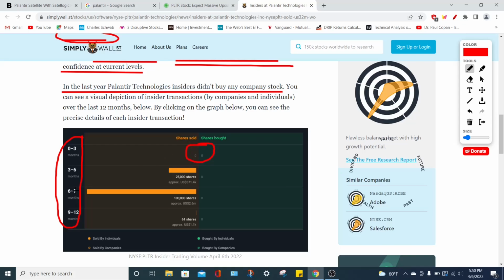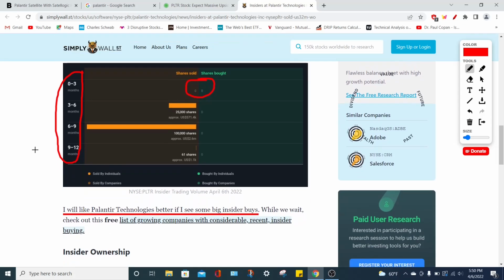However, over the last 6 to 9 months or 9 to 12 months or even 3 to 6 months, we have seen some selling in the PLTR stock. However, with the stock dropping lower, I do think we could see more insiders buying up their Palantir shares. But even if that doesn't happen, this doesn't mean that the stock price is not going to appreciate, because as the company moves closer and closer toward profitability, this is going to invigorate investors to buy more PLTR shares, which is why their earnings reports are so important.